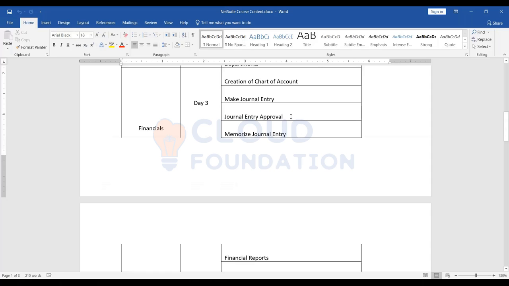Then let's jump to the transaction part of NetSuite. At this point in time, so far we have been only discussing the configs and setups and chart of accounts. Now the first thing that we will see here in the financials is Make Journal Entry. This is like the starting point again in the accounts and finance side, where you record journal entries to record all your day-to-day transactions. Let's see how you can create a journal entry record in NetSuite.